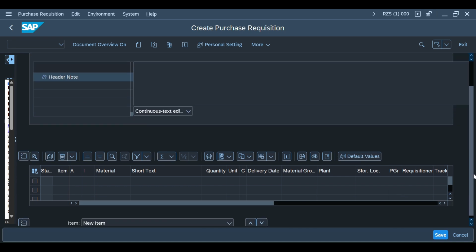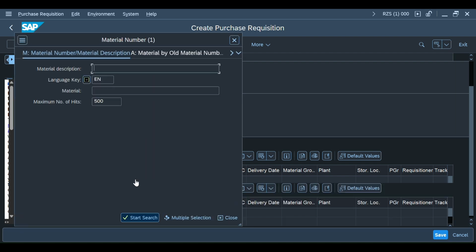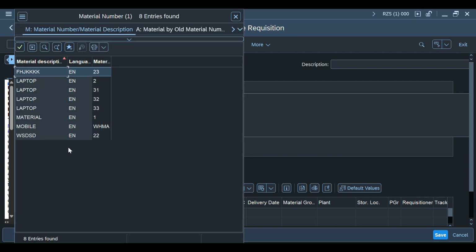On this screen, first you need to fill in the material number. You can copy your material number and write it here, or use search. I am going to take material number 33.